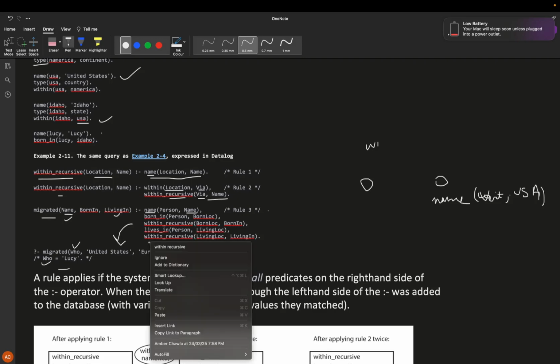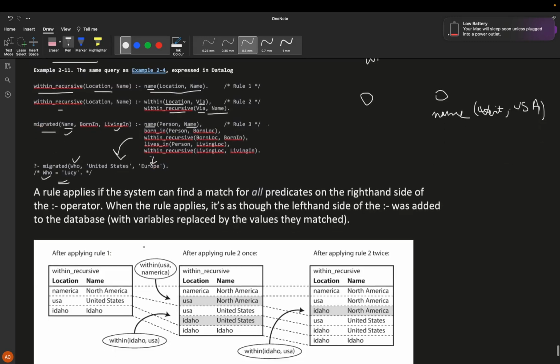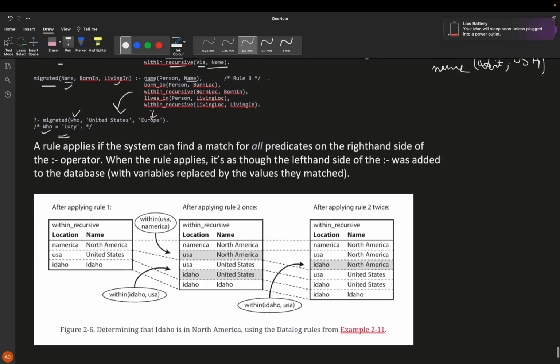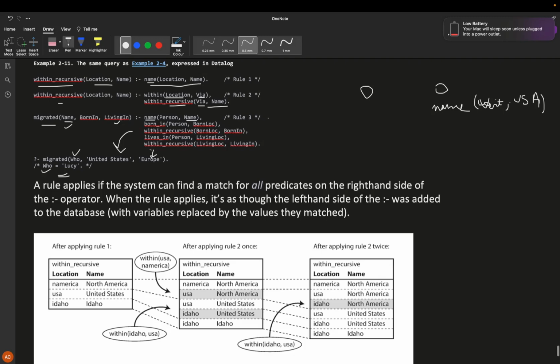Similarly, living in Europe and all its subgraph like this, and it will at last give me the name Lucy because only she matches the condition, right? So a rule applies if the system can find a match for all predicates on the right hand side of the operator.